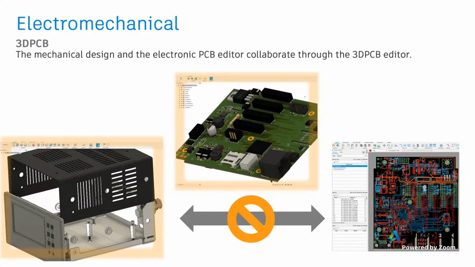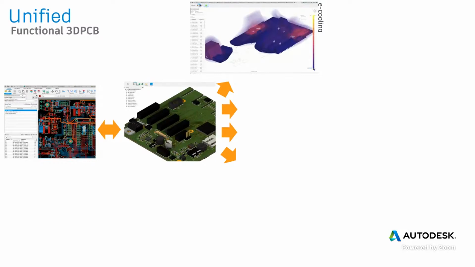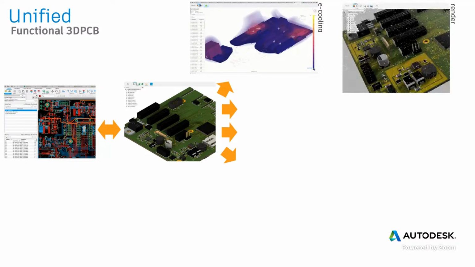Why? Because I could actually set up thermal loss in terms of watts to my 3D PCB. And guess what? I could do some e-cooling analysis, all in Fusion 360. Let's say I want to have a really nice render because I'm going to use it for marketing, or I want to show the progress that I've done with my PCB to either executives in your team or maybe anybody that is supervising the project. Well, guess what? You could give them some really nice renders of your project.